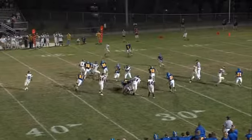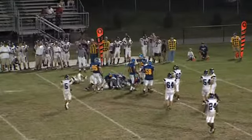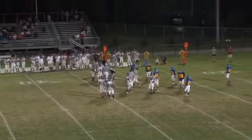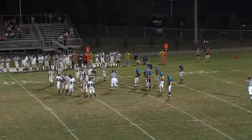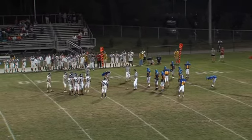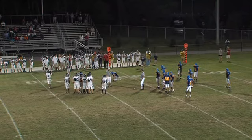This time now they'll hand it off to Reynolds over the left side. Breaks 1 tackle, now runs backwards, and he's going to lose about a yard or 2 on the play. But most importantly for Liberty, the clock keeps moving, as the next snap will be taken with less than 8 minutes left to go. Reynolds spun, did a complete 360 to try to get out of trouble with the defenders chasing him, and eventually just ran out of real estate when Blacksburg corralled him and brought him down. Loss of 2, 2nd and 12 now here for the Minutemen.